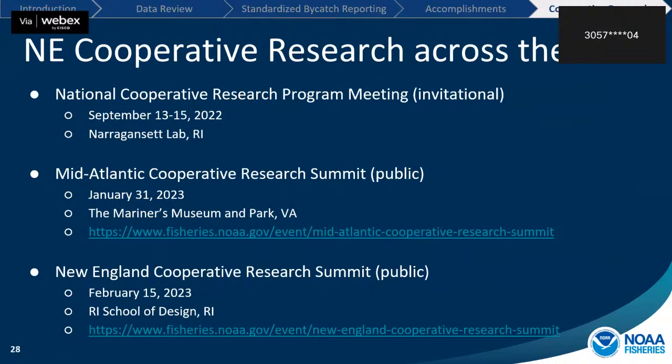Sharing approaches, results, and lessons learned is essential to the evolution of cooperative research, both in the Northeast and across the nation. To that end, CRB will be hosting two cooperative research summits this winter to foster coordination and communication among the cooperative research community.